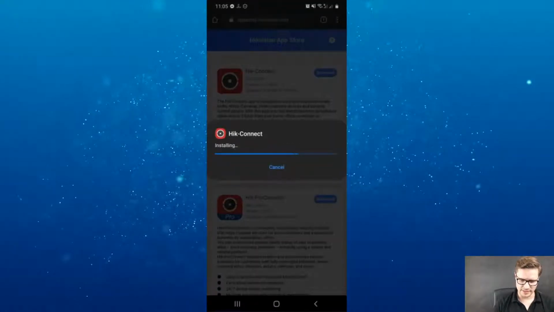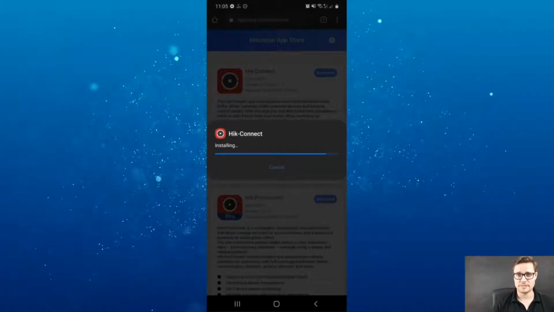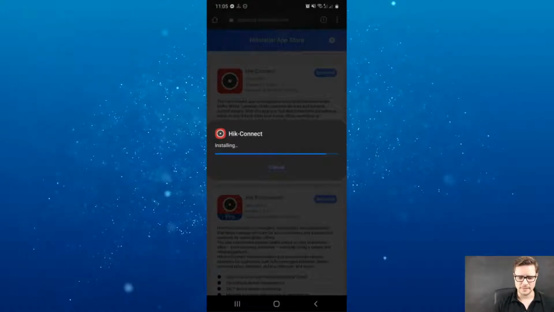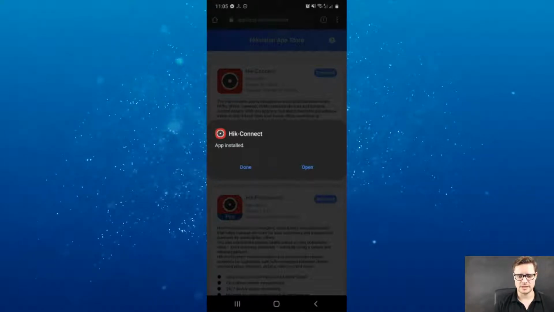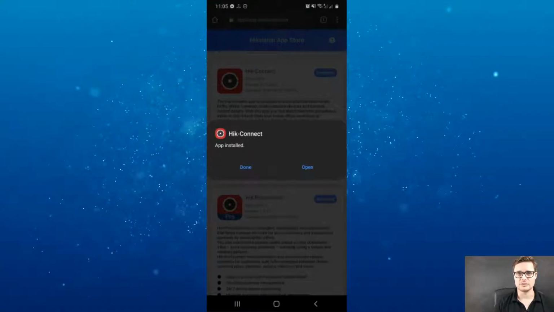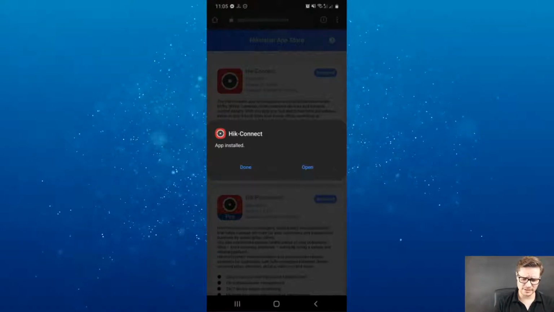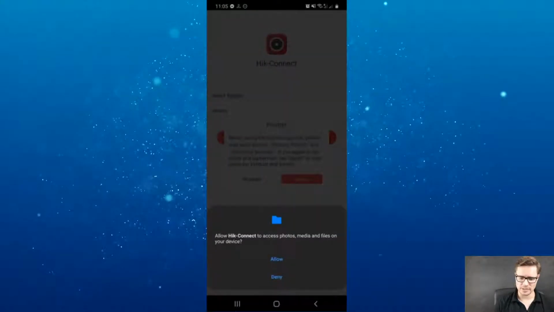So you just install the app. On some phones, it might ask for third-party authentication, so you might need to turn that option on and enable downloading and installing third-party applications not downloaded from the App Store, from the Google Play Store. Sorry.